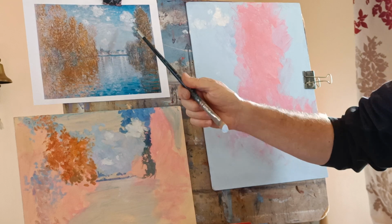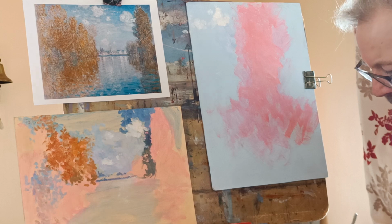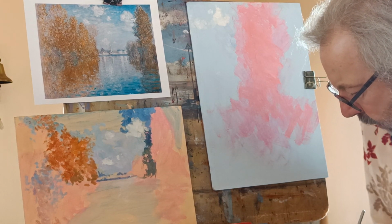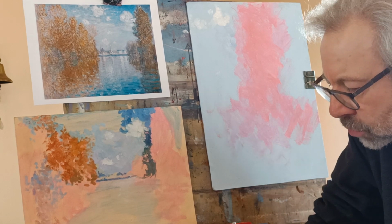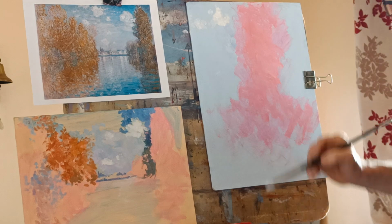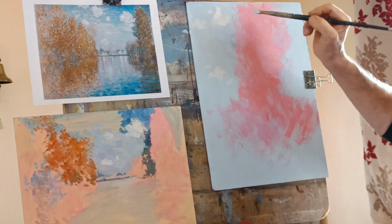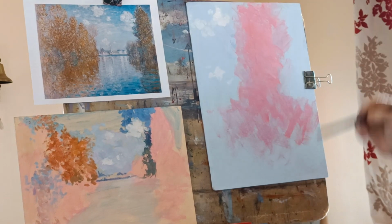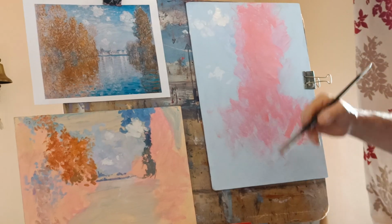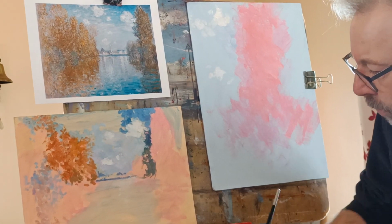Some of these are bright white, but others are slightly grey, slightly pinky. Just a tiny bit of colour in the clouds. That's probably too much. Just so that you've got an off-white rather than a white. So something along those lines. Just go back to the blue and try a little bit of the greeny blue as well.